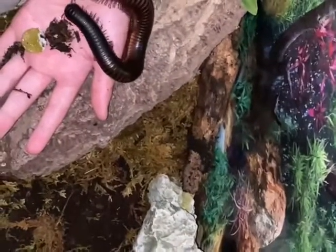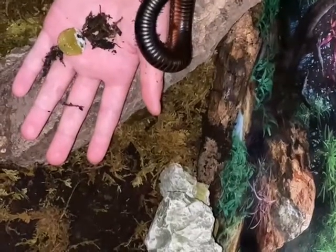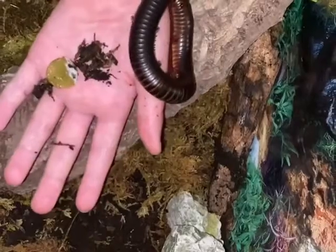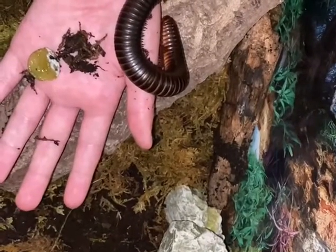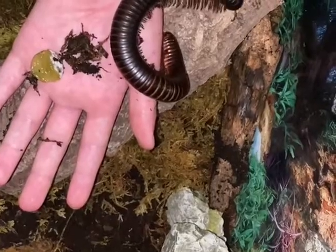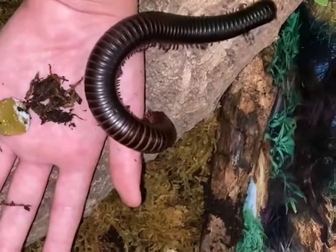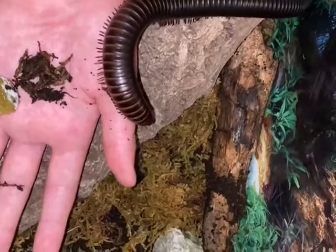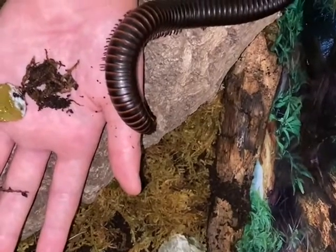Does he want to go in or does he want to stay with Jojo? He is new to this, so he's not 100% sure where to go. Oh, he's going in. Is he? No, he's not. Is he? Sees his wood there. It's his food. Oh, he's going out. He's in. Oh, is he? Still on my hand.